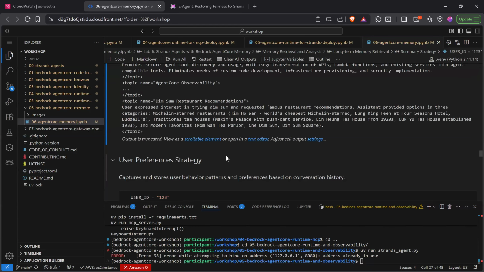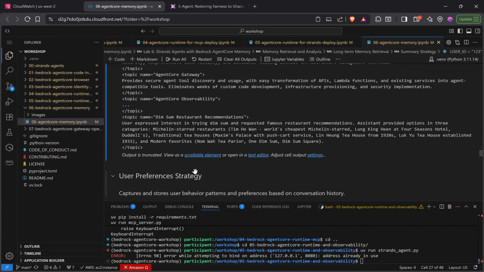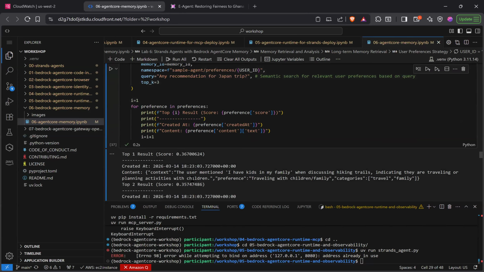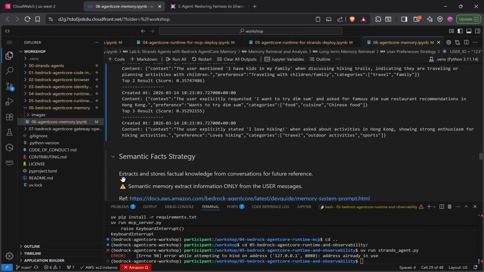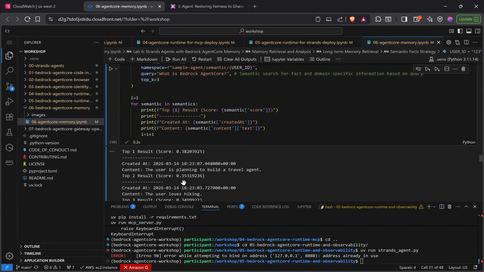Are these still also the session summary? Are these express interest, user preferences strategies here? Then the semantic facts that we saw.